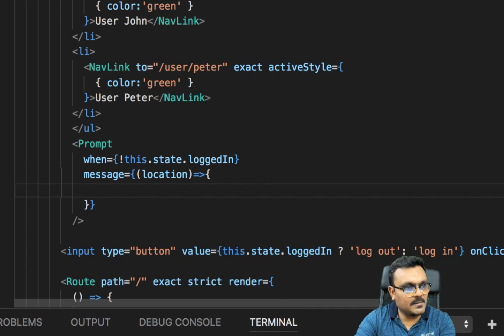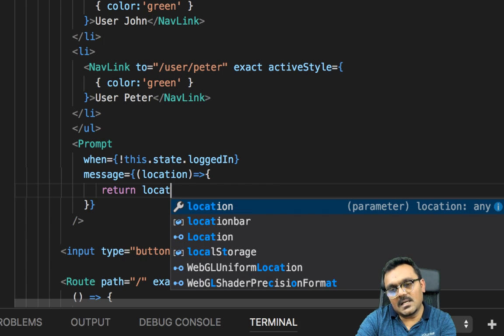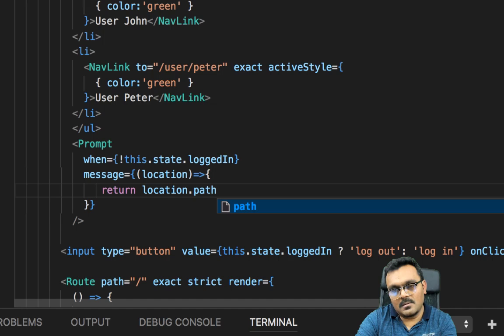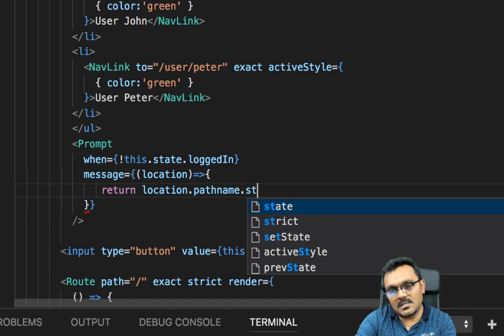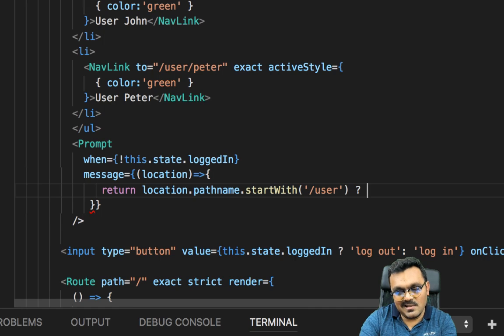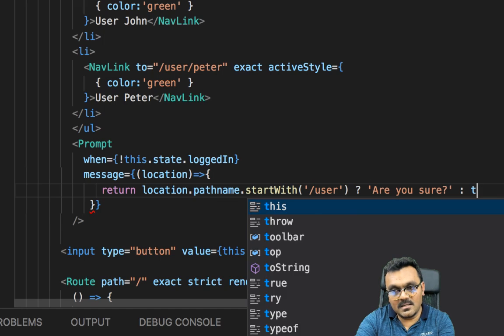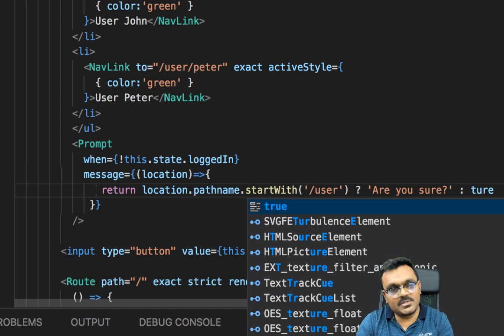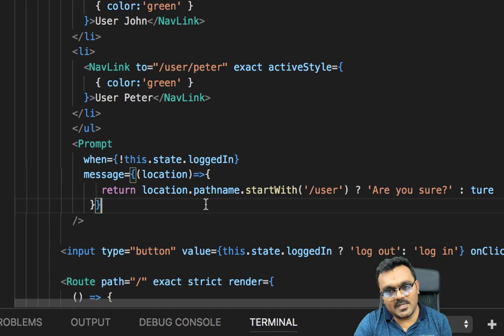And I can say return, let's say location dot pathname dot starts with, let's say user, then if it starts with user, then I want to have that message. Are you sure? And if it's not the user, then true. True means, don't prompt this message.